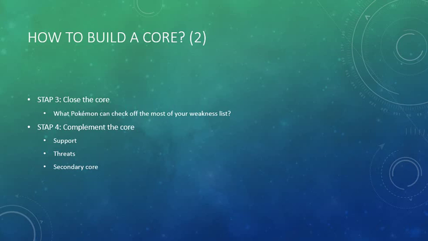Then the final step is how to complement the core, because even with those 3 Pokemon, with the core of 3 Pokemon, there will still be a lot of things that you need to deal with. Might be that you need some support like Stealth Rock or Screens or Wish or whatever. Might be that you need to deal with some threats. Or you can even create a secondary core with one of the members of the first core.